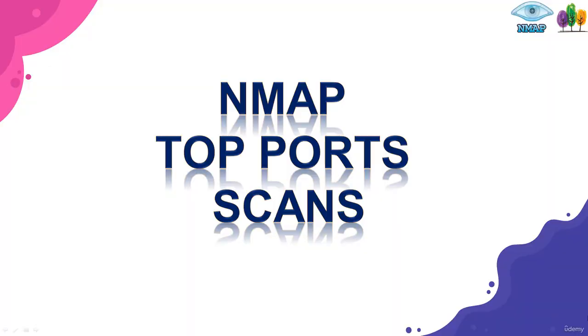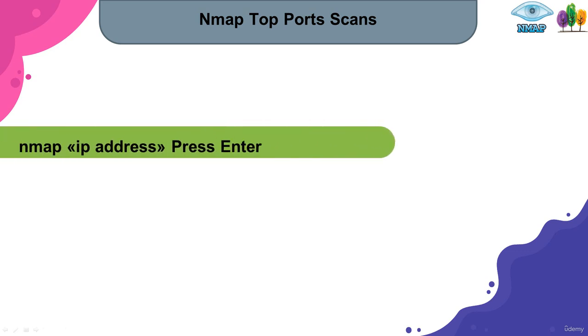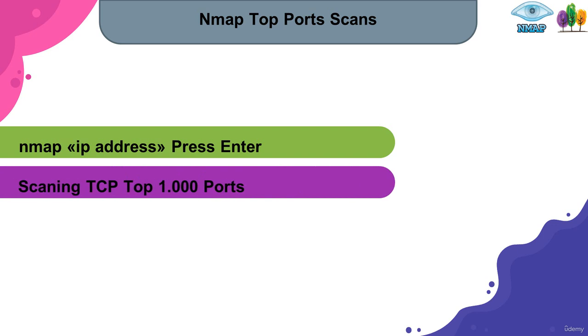25, scanning the top 20 and the top 100 ports with Nmap. So I'll remind you, in our very first scan with Nmap, all we did was enter nmap and the IP address. Since we didn't enter any port parameters in that particular scan, by default, Nmap scanned the top 1000 TCP ports. So in this way, it may be reasonable to scan for a single host.